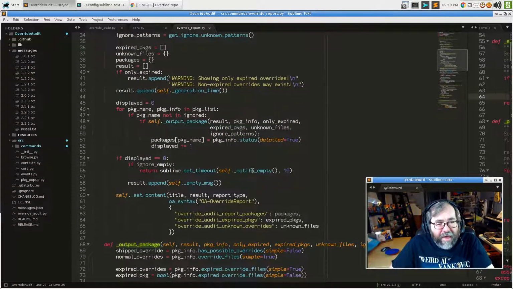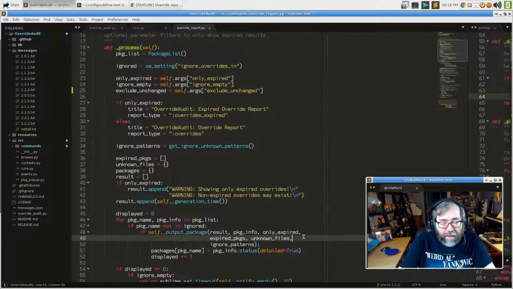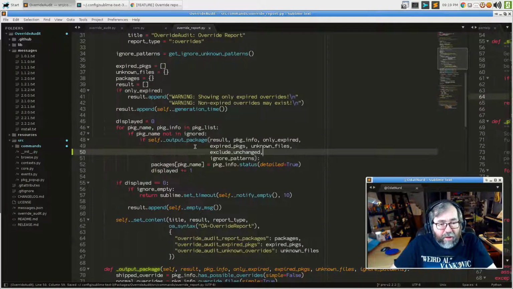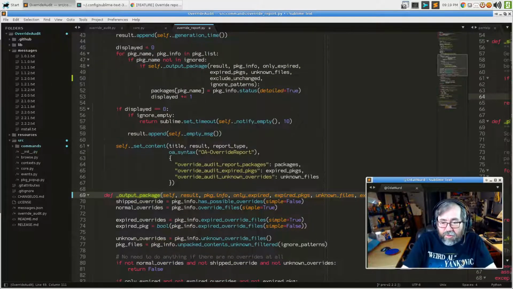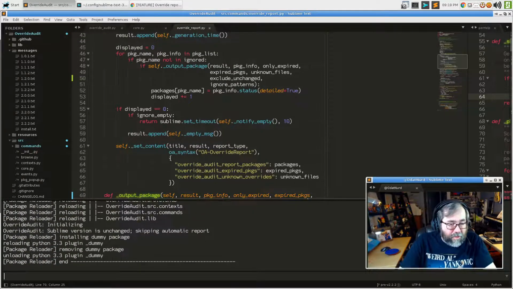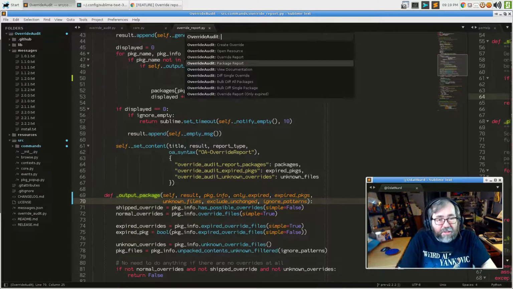Now, that is going to need to be shot down into the output package as well. So we'll add it here before ignore patterns. So we find output package, and before ignore patterns, we shoot that in. Now it's starting to get a little long, so we'll do a little bit of that. Still compiles. Cool. So everything as of right now should still work.